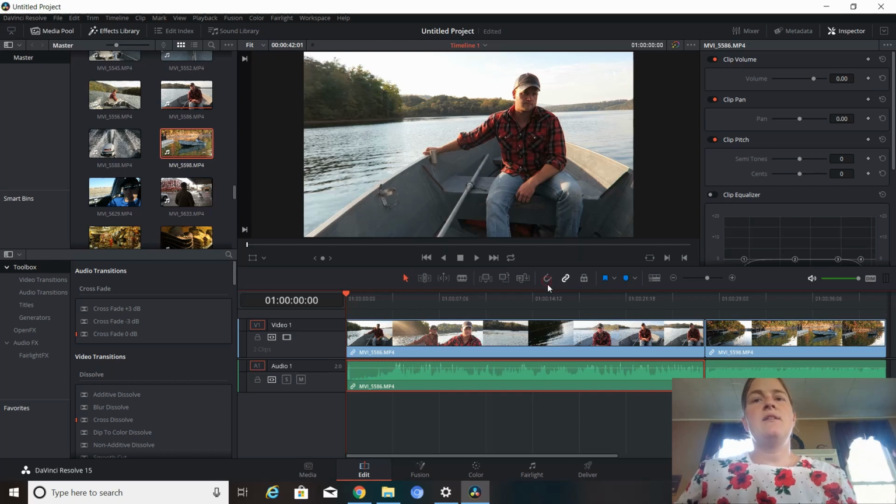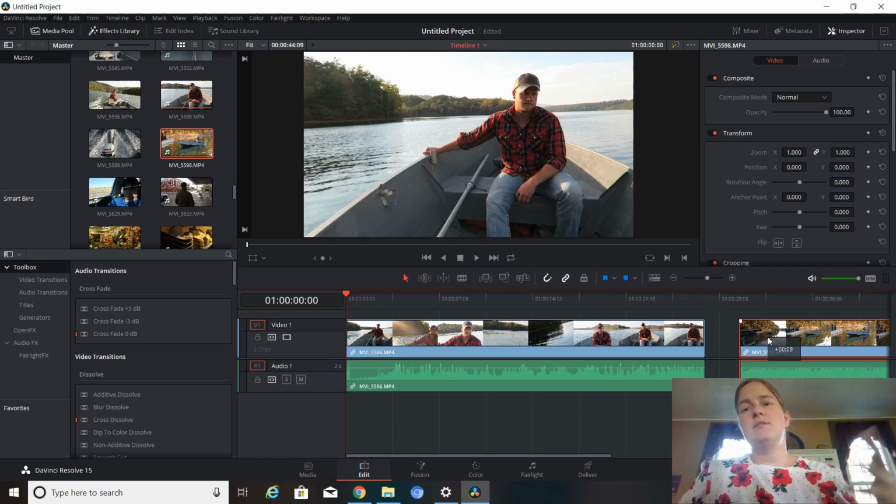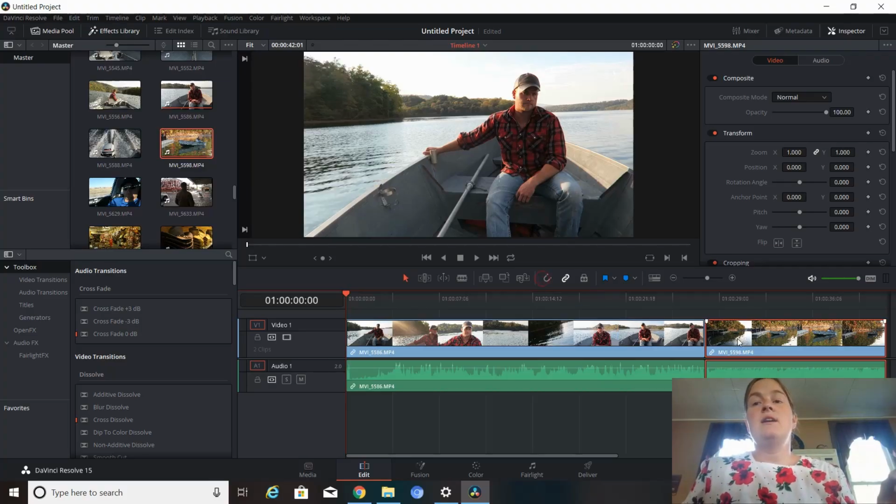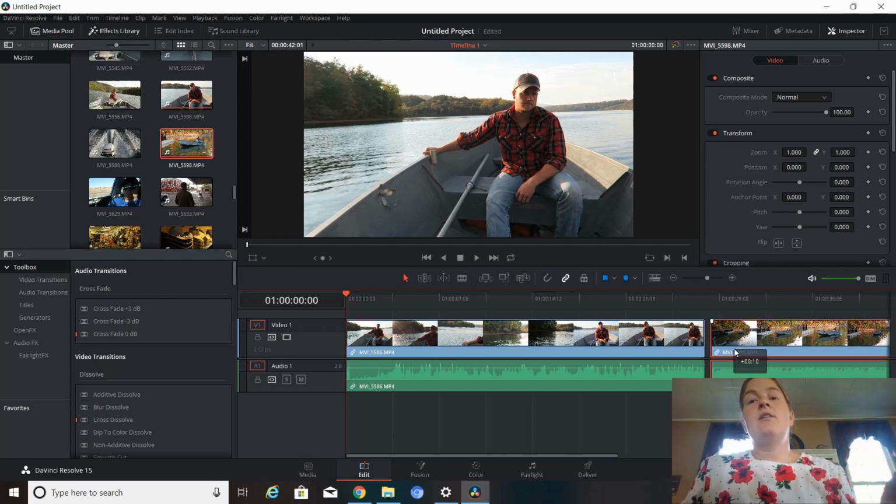Another little tool up top, if you look at this row of tools, there's a little magnet tool. If that's clicked on, which it is now, what happens is when you drag your next clip onto the timeline and you start getting close to the first one, it will pull it together and just snap it in place like a magnet. It's very handy when you're editing, trust me. If that is off, it won't do that, and then you have to manually try to line it up, and often you'll bump into the next video and start cropping it out.